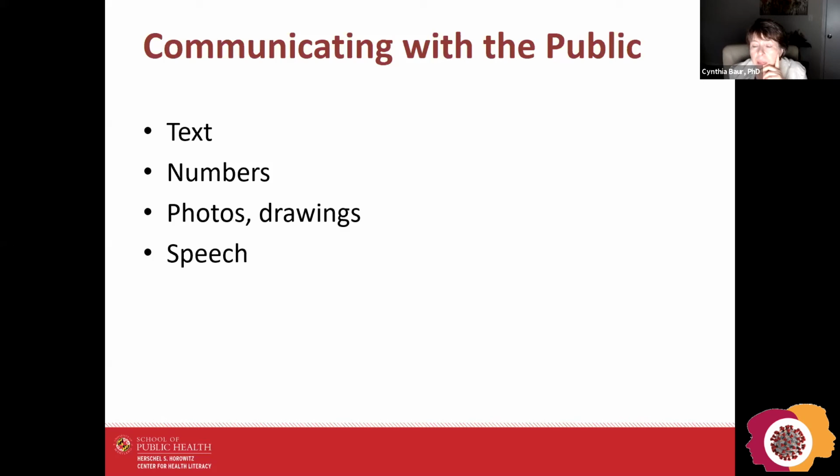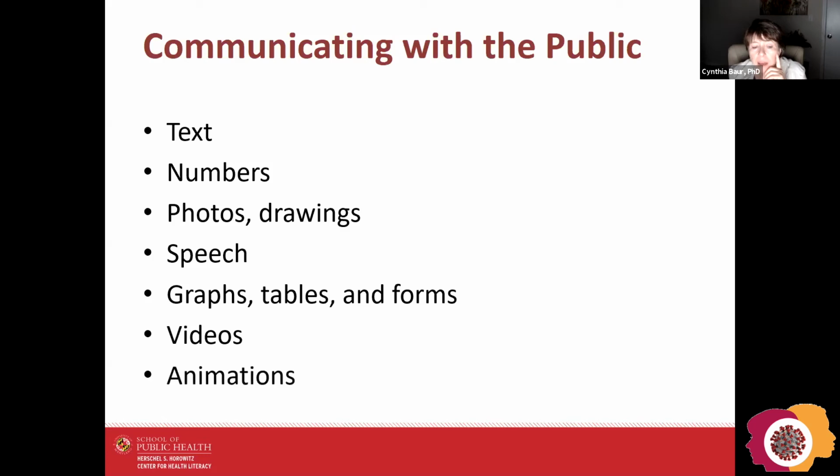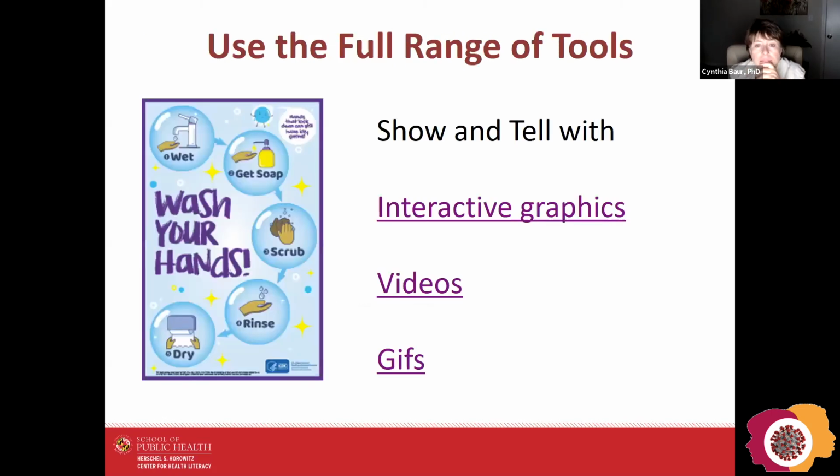We have our words that we speak. We can deliver information orally. We can record videos. We used to be able to give talks in person, not so much anymore, but we do have ways of orally communicating information that can make information more accessible to people. Sometimes it is necessary to provide graphs, tables, and forms. That is the most effective way to convey a lot of information in a condensed format. Again, we have videos, and we have animations. I'm currently exploring some ways that we could potentially use animations to communicate with college students, under the assumption that they want information that is short, quick, entertaining, and easily digestible. So I think we need to think about the full range of tools that are available to us to communicate.